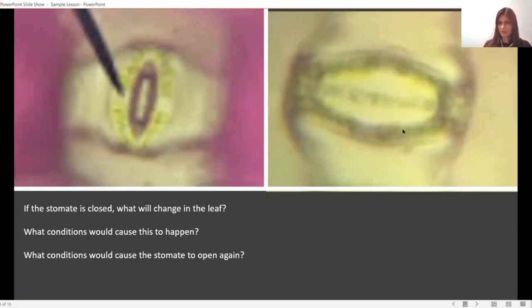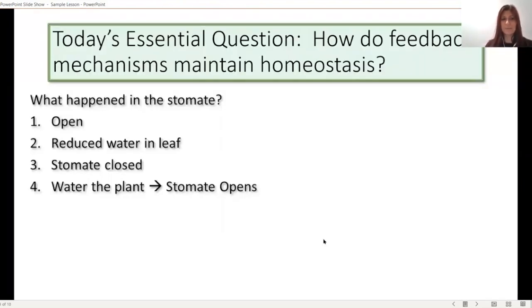Right, it's not getting enough water. If it loses too much water, it's going to die. So it has to do something to correct the mistake, just like you would correct your posture in a golf swing, or I shouldn't use sports metaphors because I don't really get them all the time, but I think that'll work so far. So let's put it all together.